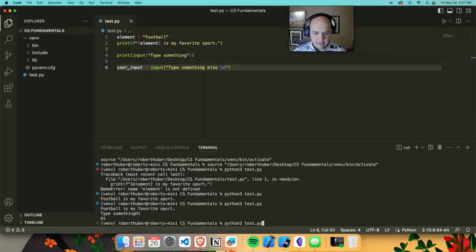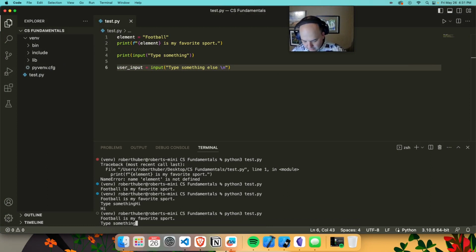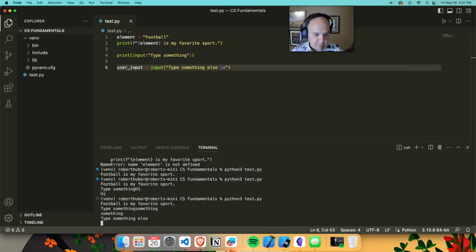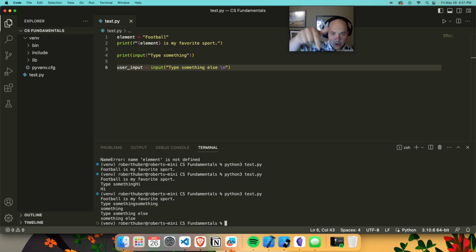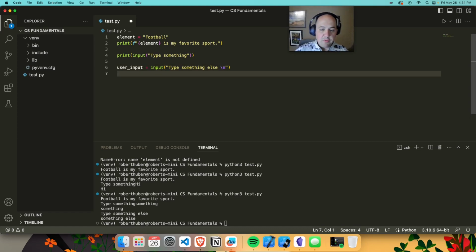All right, so we can also store our user input, right? So let's go ahead and run this. Type something, spits it out. Type something else, okay? Something else, and now something else is stored in the variable user_input. You might also be interested in what type of information you're getting back from input. If you remember from our guessing game, we actually had to take another step to turn the number that our user was putting in into an actual number in terms of Python, into that data type.